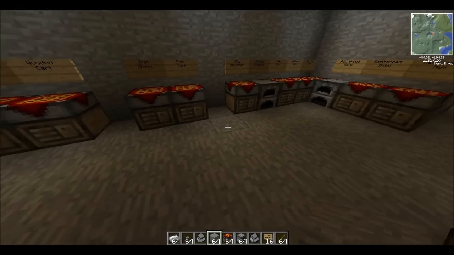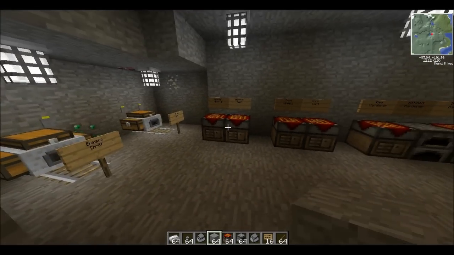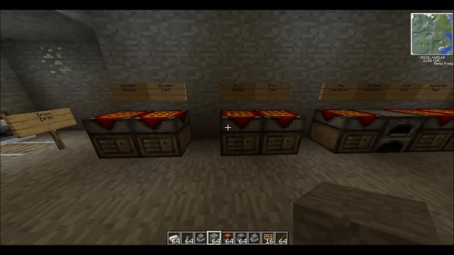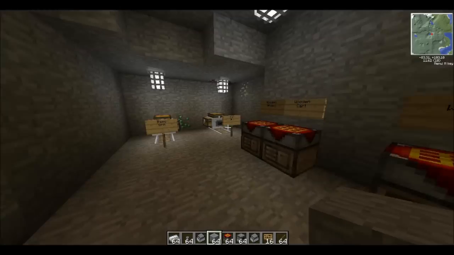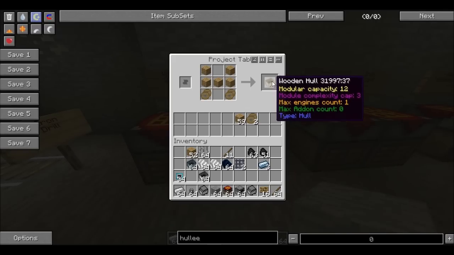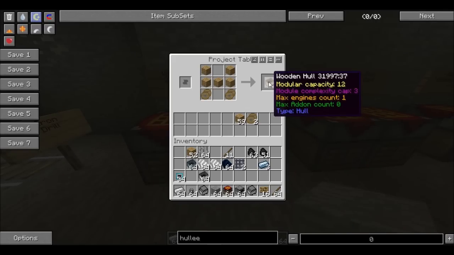But the basics of the mod is you've got to start with a hull, and they're pretty easy to make. You've got the wooden cart, which we're not going to focus too much on because you can't really use it for mining. As you can see by these numbers, the modular capacity, the module complexity, the max engines and everything, it doesn't allow for too many of the features available.